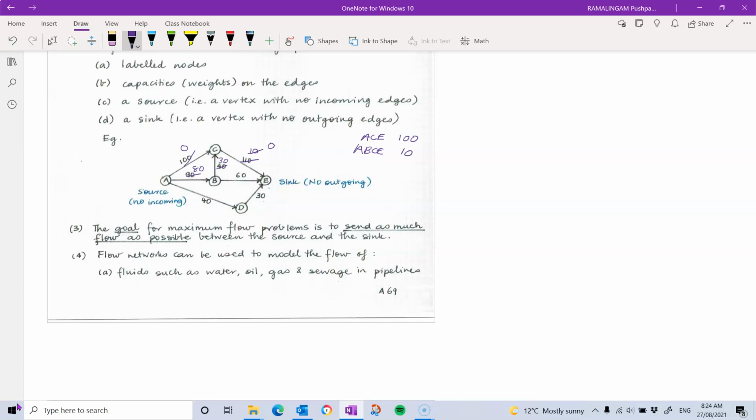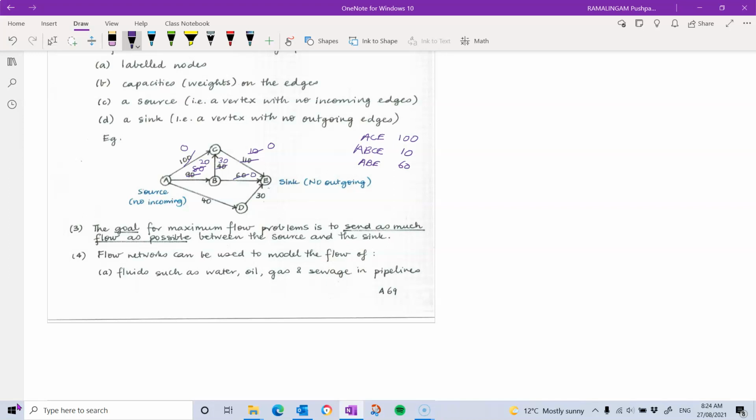Then I've got A, B, E, and I can use 60. So I'm going to cross off that and say I've got a remainder of 20, 0. Now I've got 0, 0.